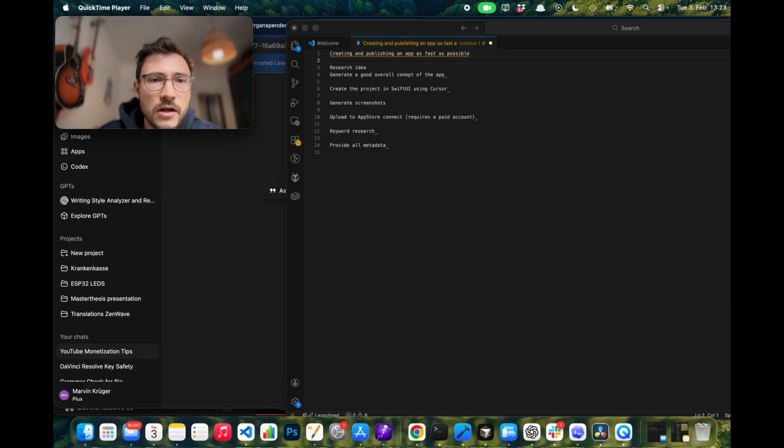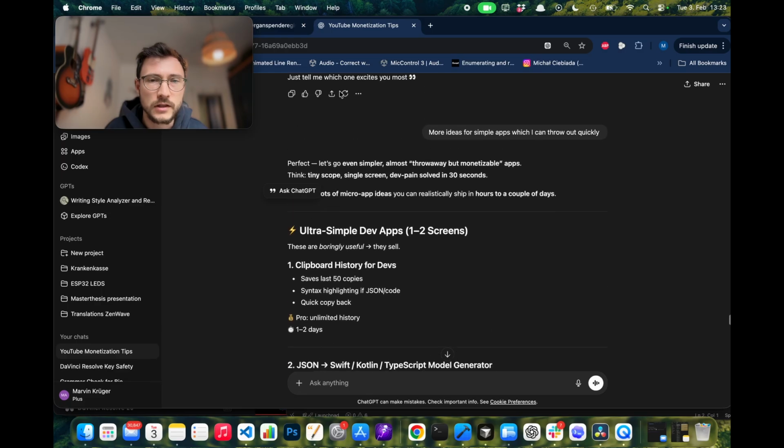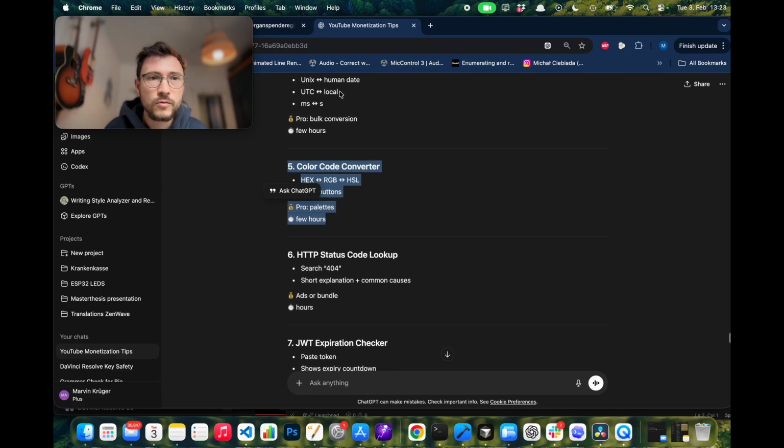So let's get started. I wanted to show you how I generate a good concept and prompt for Cursor to work with when we generate a very simple project. So I just hit over to ChatGPT and I asked it to generate me some ideas for dev tools, which I can realize inside of SwiftUI for an iOS app.